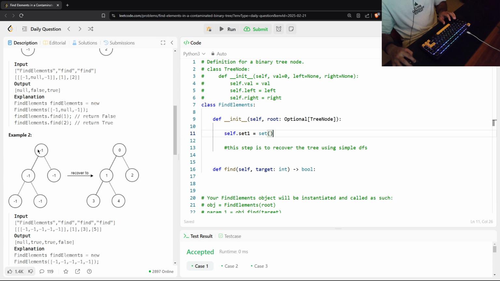So when we are at the root node, we know the root node is always going to be 0, so we'll add a 0. Now comes the question: how are we going to know that a particular node is a root node? Initially, when we first call the DFS function, the first node is going to be the root node, but all the nodes after that will be child nodes.